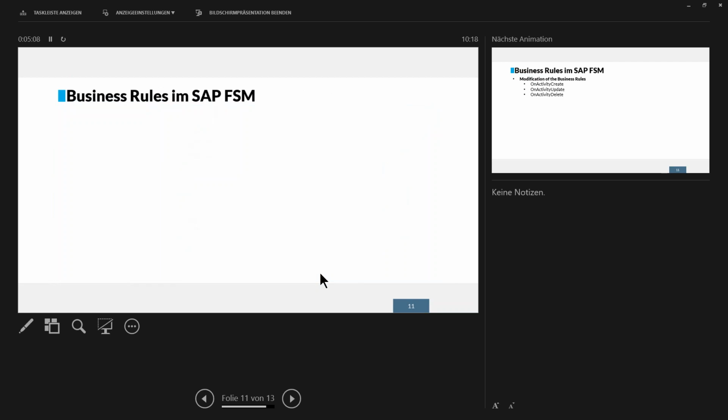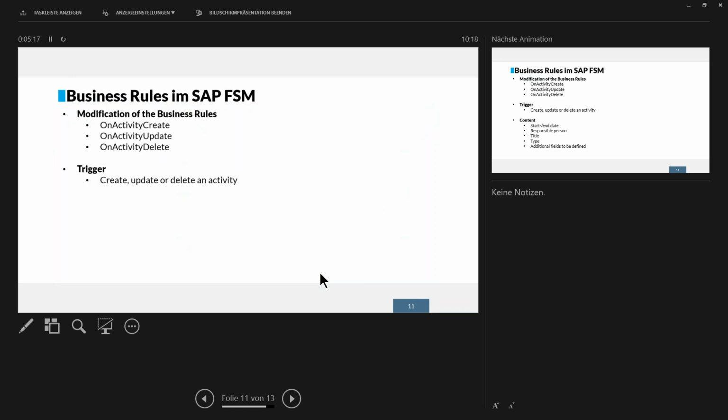Then business rules. As I mentioned, we have 3 different business rules: one that creates the entry, one that updates it, and one that deletes it. Those are, of course, also the triggers. So once you create the service call, you update it or you delete it, the business rules will be triggered and will create the entry.